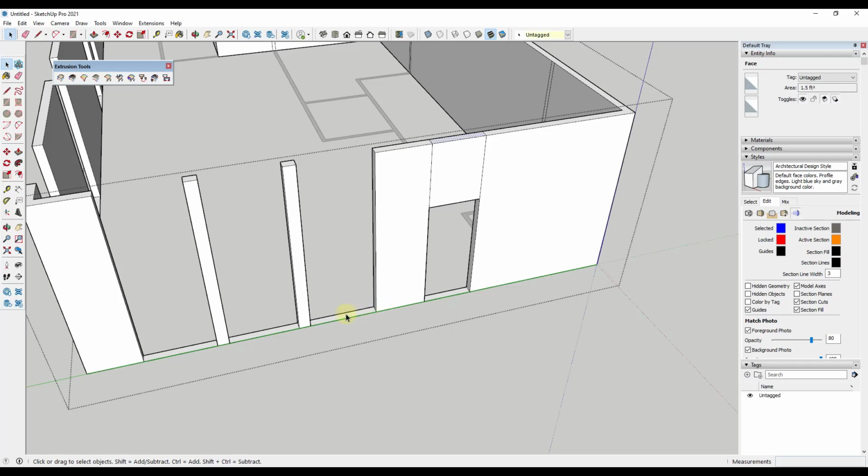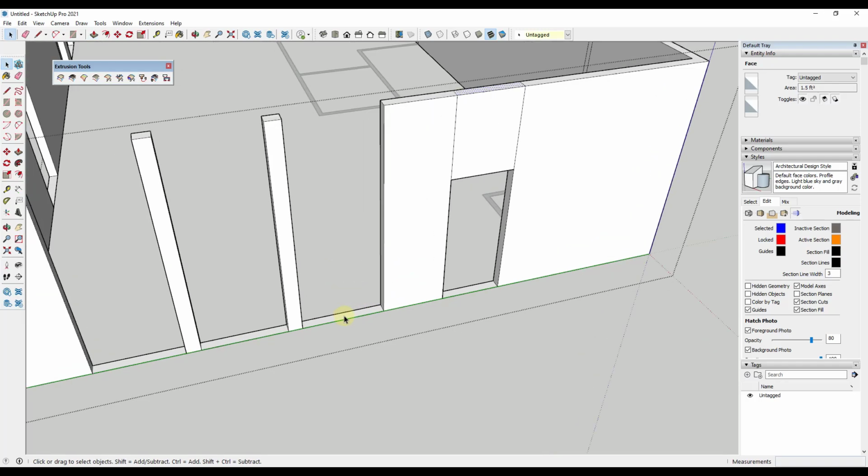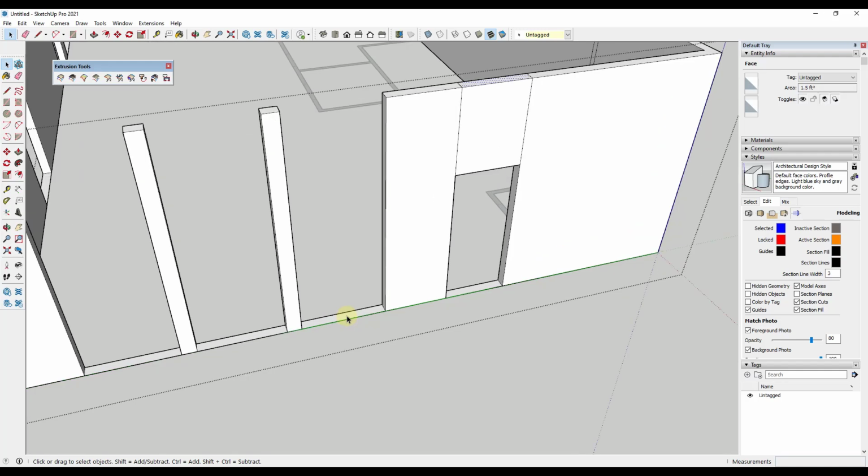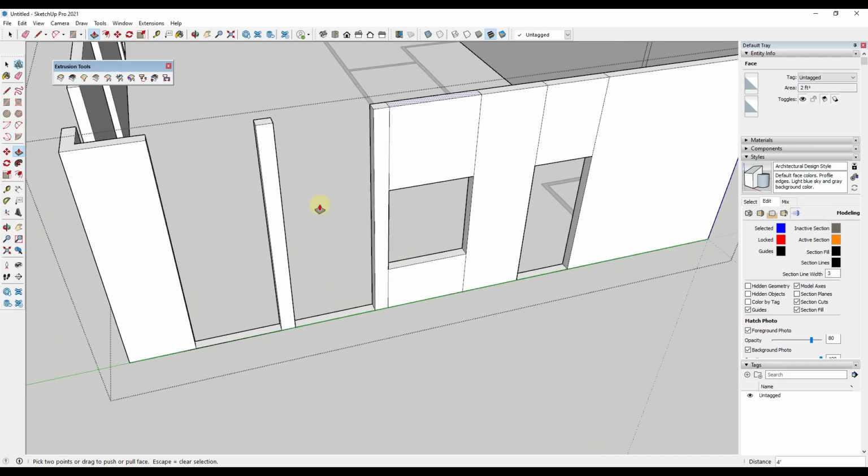And so I usually do the same thing with my windows, but with a little bit of a change. So for my windows, I'll go ahead and I'll just push pull this up to a height of maybe like 2 foot 6 inches, right? Because my window is going to be above the ground. You can set that height to whatever you want. Well, then I would just do the same thing. I'm just going to select this geometry, use the move tool in copy mode. I'm just going to create a copy that aligns with the top of my window. Then I can use the push-pull tool to extrude this the rest of the way.